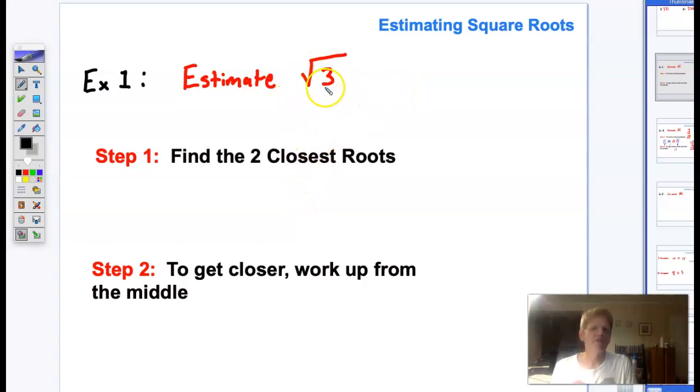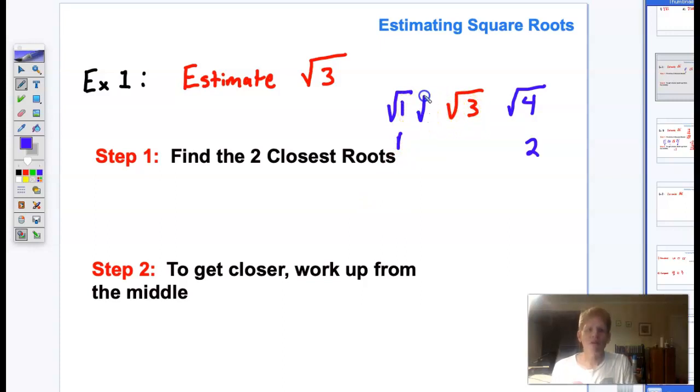So we have here the square root of 3. Now let's think about that. If we wanted to estimate the square root of 3, it might be a good idea to find the two square roots that are around this one, that are slightly larger and slightly smaller. So what's a perfect square that is larger than the square root of 3? Hopefully you remembered that there is the square root of 4, because we know that the square root of 4 is 2. Well, what's something that is smaller than the square root of 4? Well, the square root of 1 is 1 times 1. So the square root of 1 is just 1. So we know that the square root of 3 is going to be between these two.